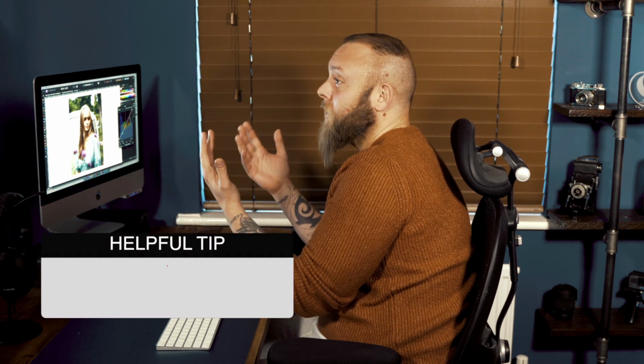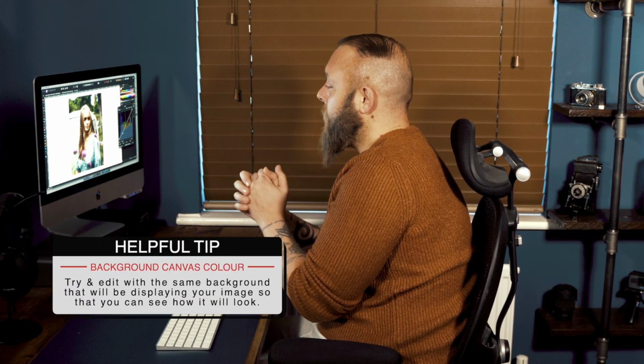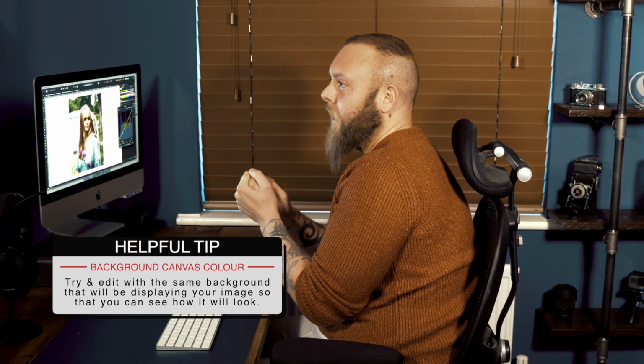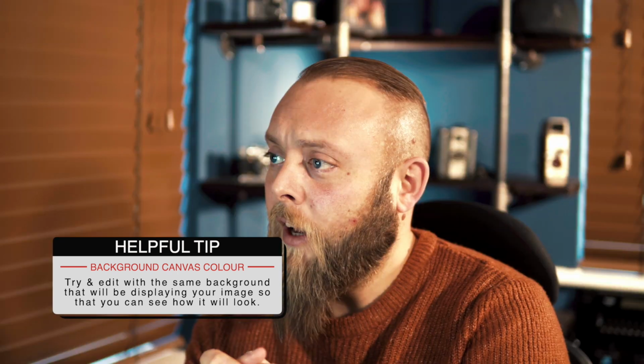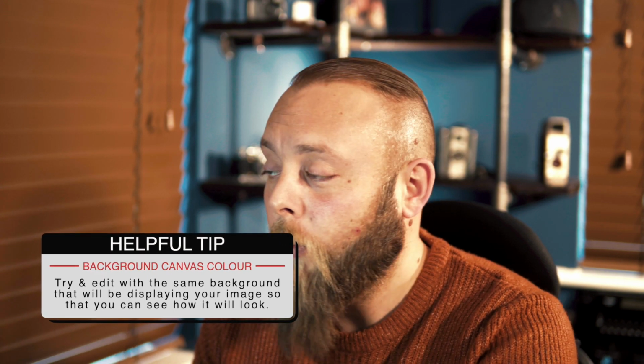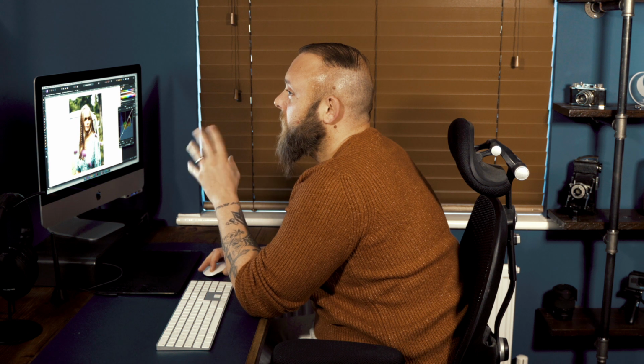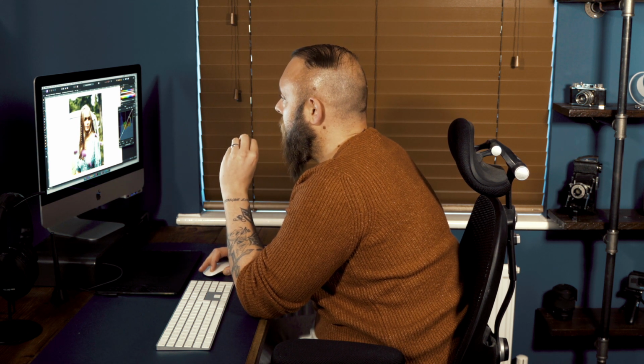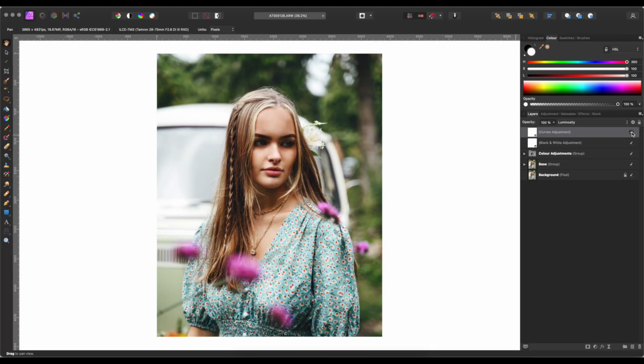We don't want to go too dark. And this is actually part of the reason, I don't know if you've noticed in my films, I edit on a white background canvas, because I used to edit on a black canvas, and I found that although I really enjoyed the images I was getting, they were very dark for places like Instagram. They would come out really, really dark and moody. And I actually found by changing the canvas to white, because obviously Instagram is a white background and that's predominantly where most of my images end up, that helped me get the right brightness levels for platforms like that. So this is a very specific way of making sure that your images are bright enough for the platform you're using. Okay, so that's our curves layer done, so that's before and that's after.